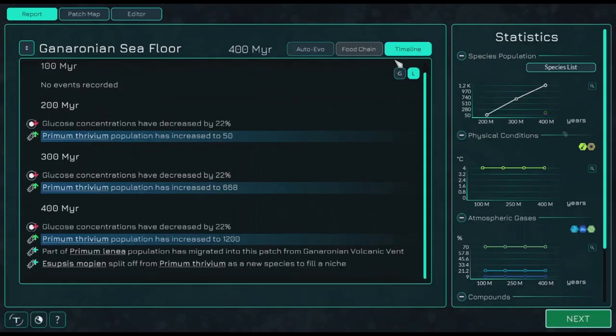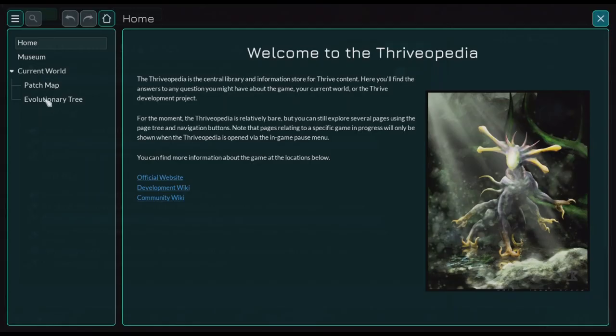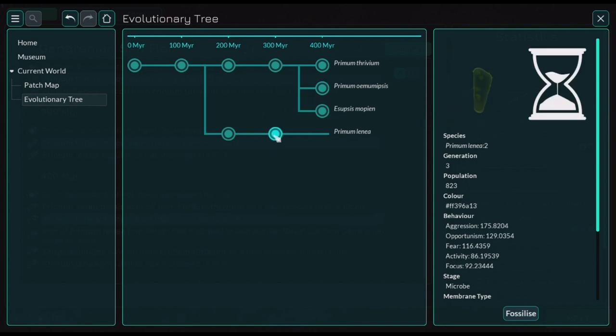Oh, okay, so there seems to be a lot of new species. Yep, there's a new population now. Now they're going to volcanic vents. I don't know what's going on. Let me go back into the evolutionary tree. So we have this new species that split off from me. Looks legit. They have a perforated pileus though. That's not good. There's also this weird contraption that looks like a tentacle monster. And then this guy hasn't changed a bit, but he has moved areas.